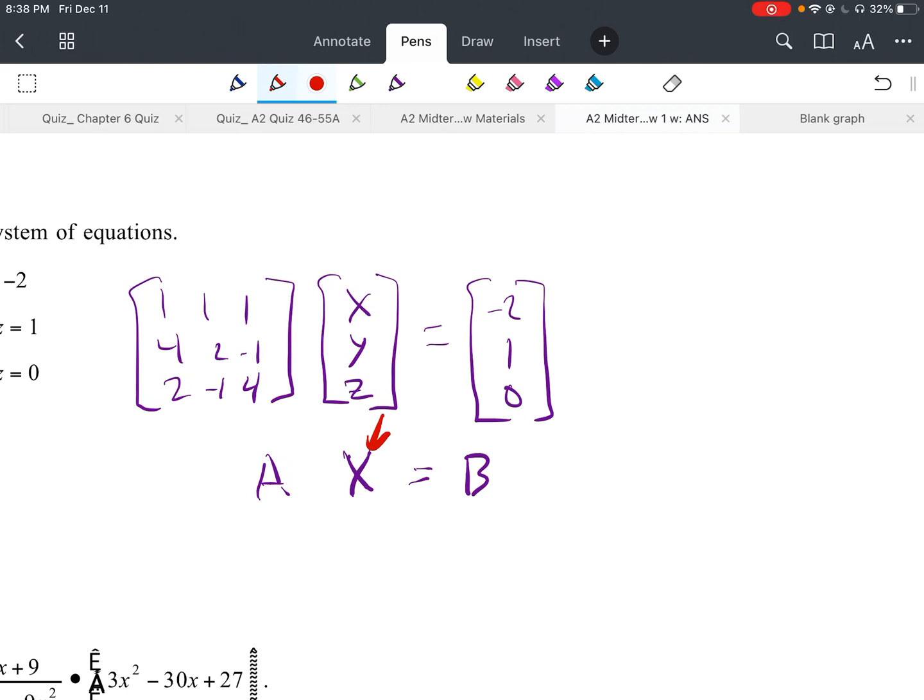So how do you get rid of A? You multiply by A inverse. You can't divide in matrices, so you have to do A inverse out front. If you do A inverse on the front of this one, you have to do A inverse on the front of this one. It's got to be in the front. So the formula for X, these sort of cancel each other out, so to speak, give you the identity, is A inverse B, and this is what you're going to type in the calculator.